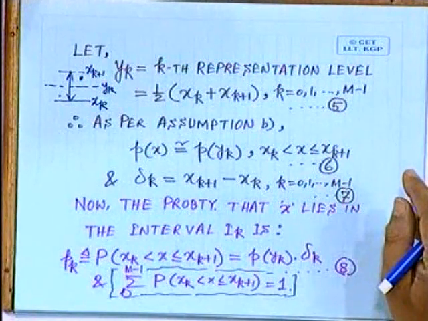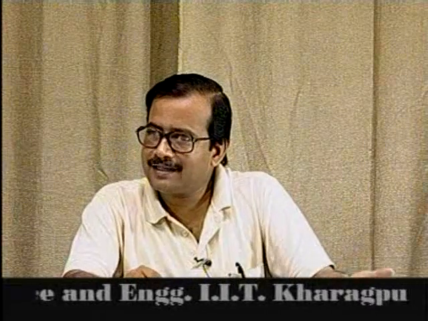The interval size that we have on the x-axis at any interval, the kth interval, will be the same as the step size of that particular level, say xk to xk plus 1. Now xk plus 1 to xk plus 2, we have another level, whose difference will now be different, because that difference is del k plus 1. Is there any relationship between xk plus 1 and yk plus 1?